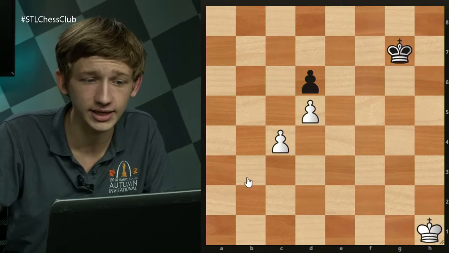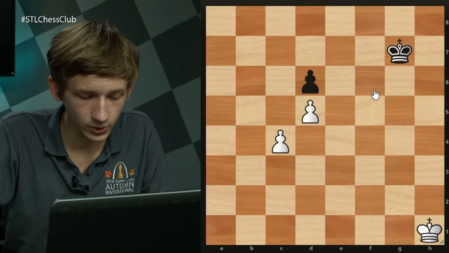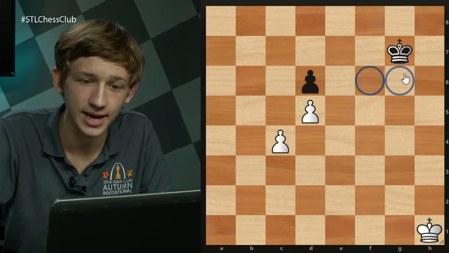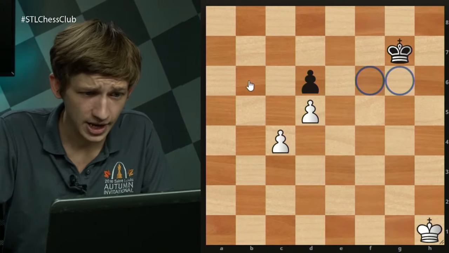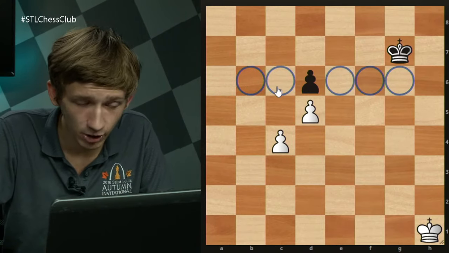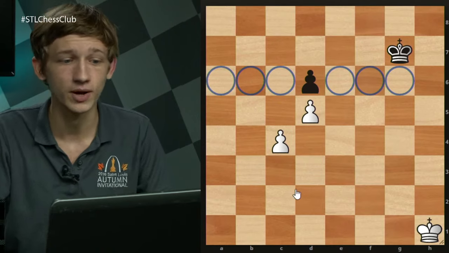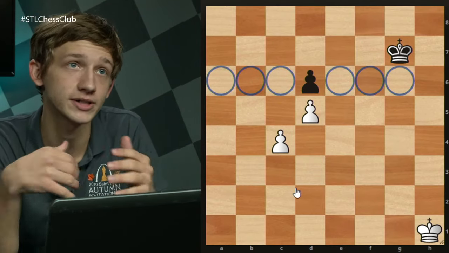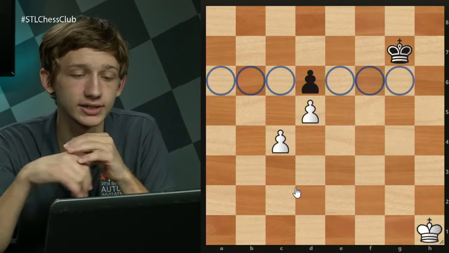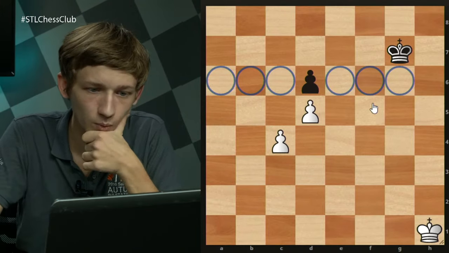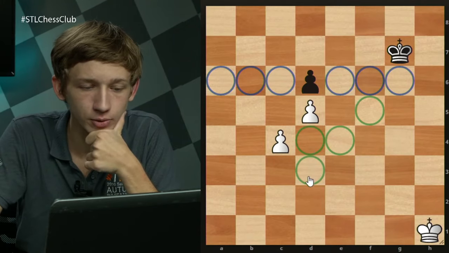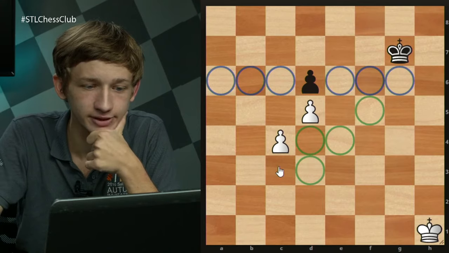We need the key squares. What are the key squares? Well, it turns out if white gets to f6 or g6, he absolutely always wins the game. If he gets to b6 or c6, he also always wins the game, as well as a6. So we have our key squares here. So what's our shortest path between the key squares? Well, we have this square for white. These two are actually identical because they can both step to c3.